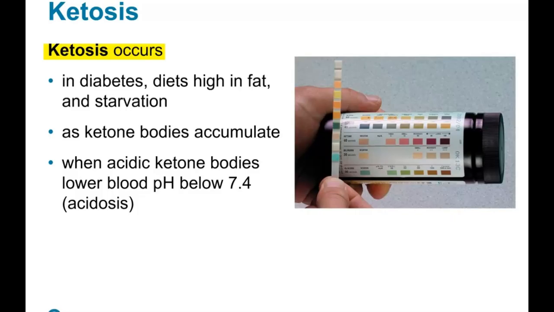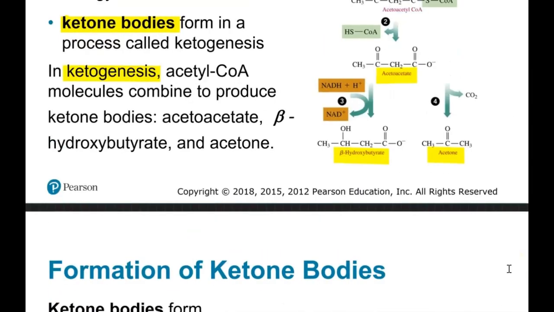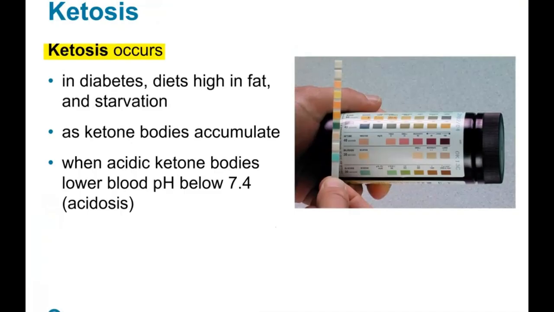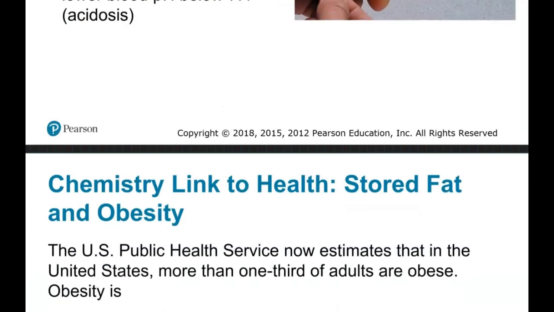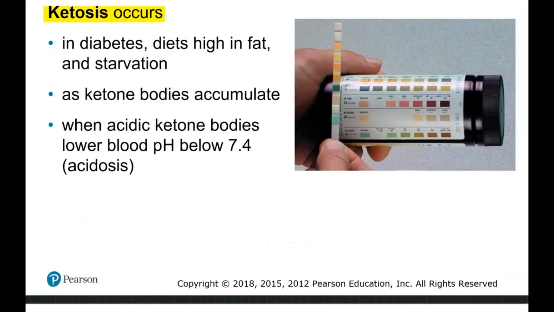Have you heard the term diabetic ketoacidosis? People who have poorly controlled blood glucose often have the smell out of the mouth that smells like what? Acetone. Does that make sense? It smells like acetone. Fruity smell. Okay? You can detect ketosis by doing the test strips on the urine. Okay?